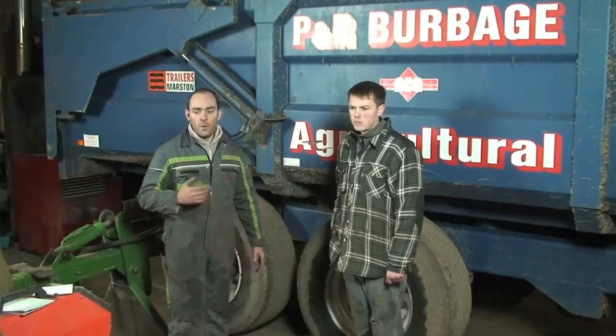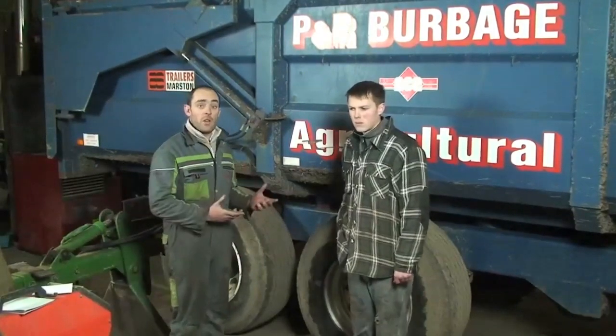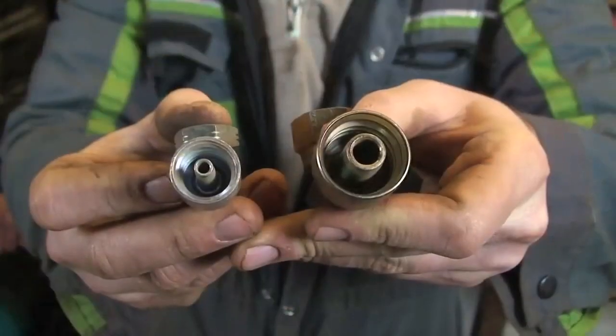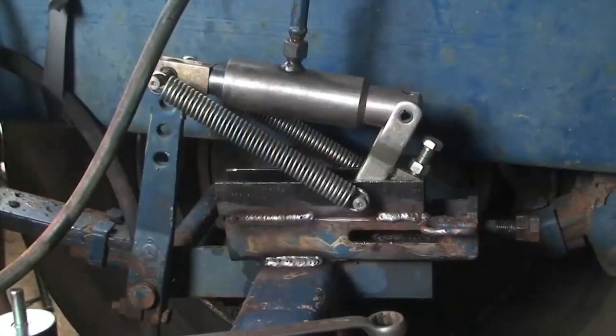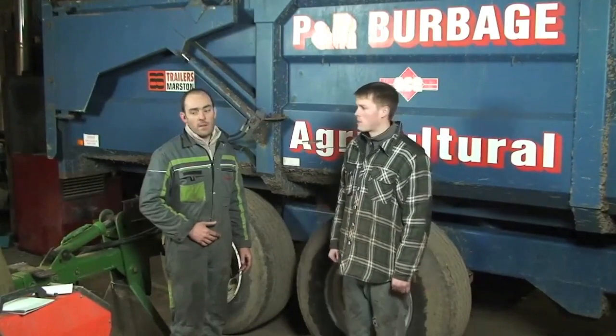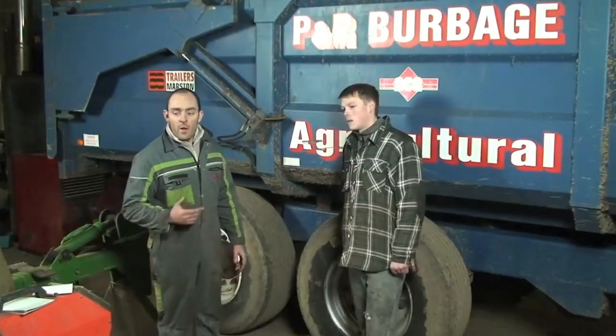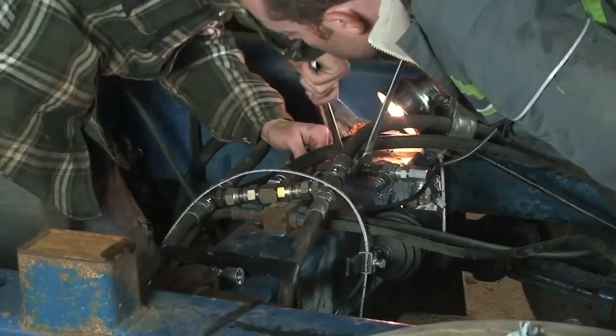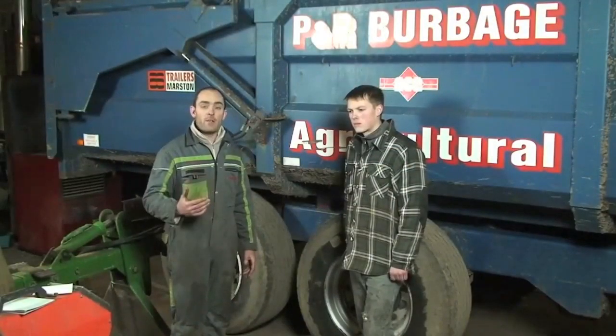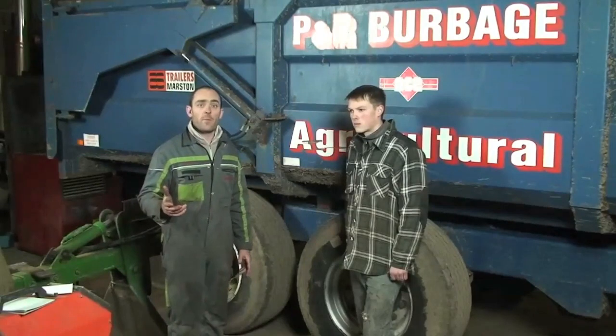So the next thing we did was put half inch hoses on, replacing the quarter inch brake lines that were on the trailer already, to see if there would be any difference — and there wasn't. So from there we moved on to the rams. We chose 30mm rams rather than the original 20mm rams, equipped with quarter inch hosing again, and for that we achieved a 35% braking efficiency, which is above the legal limit. But to better that even further, we then put the bigger half inch brake hoses back on to those 30mm rams and saw an even bigger increase, taking braking efficiency up to 39%, which is well over that 25% minimum.